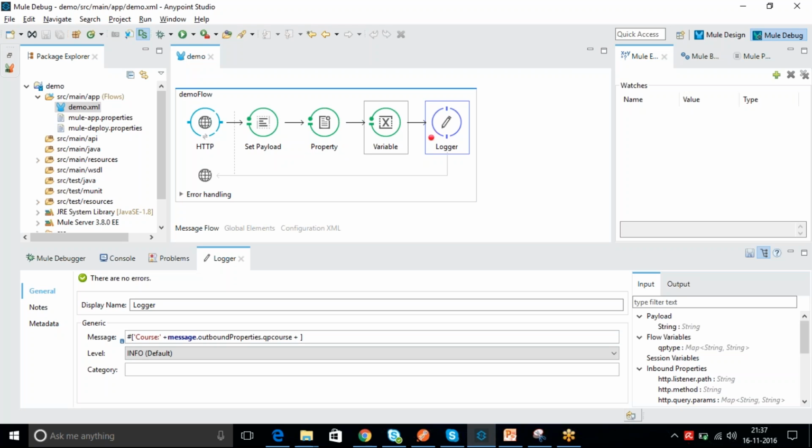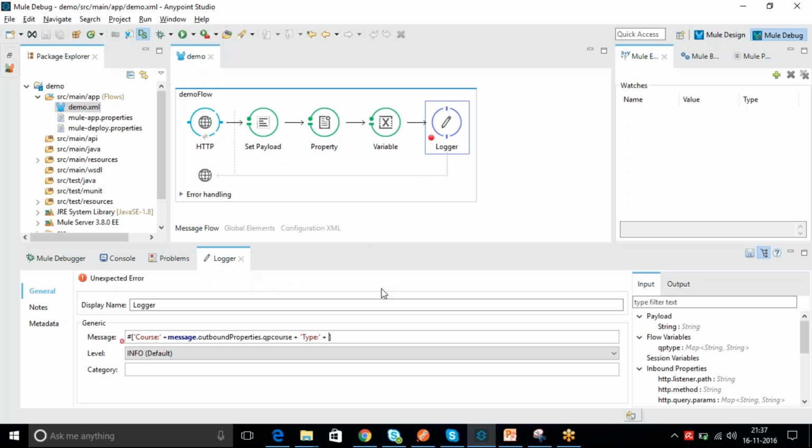Now if you give some plus and then colon, your type. So where will this variable be stored? It is in flow vars.